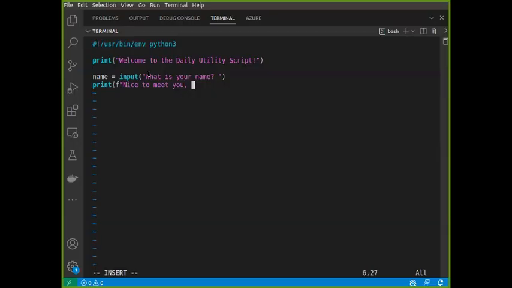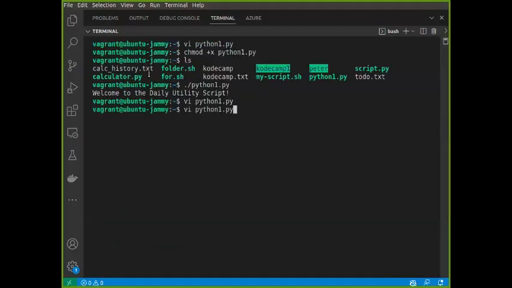Then you now declare variables using curly braces. Unlike in Shell, where you use dollar signs to declare, you use curly braces here. And then you close this thing and close the brackets. Now, let's go back and run the script again. So what is your name? Let's say Peter. Nice to meet you, Peter.